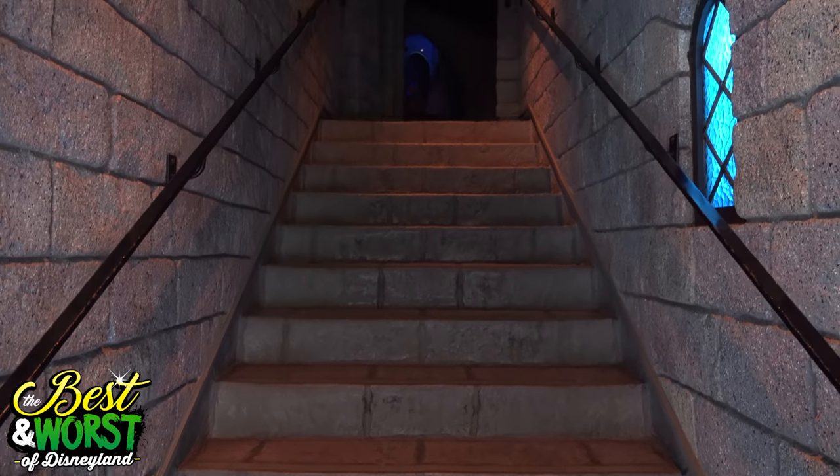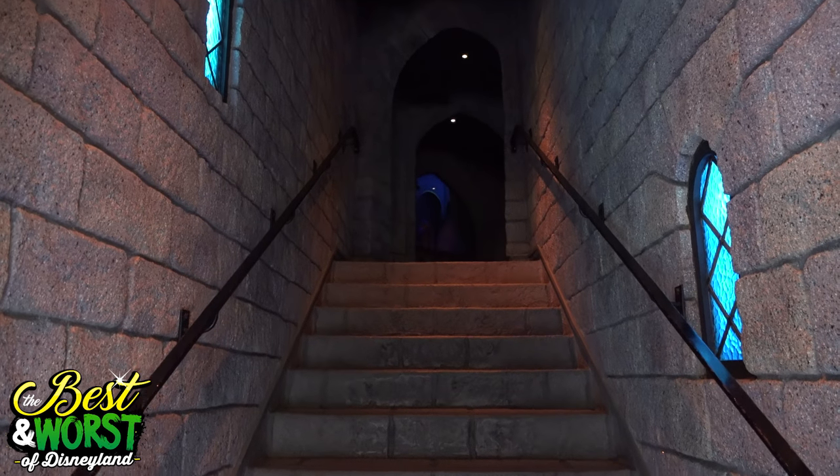Just one final thing — it's not ADA compliant. It is only stairs, so you have to be able to walk up and down stairs. But if you can't make it up the stairs and you really want to see it, they do have a video right downstairs underneath, basically in the entrance to the castle, that will show you a video of the entire walkthrough. It even shows you all the storybooks and all the different dioramas. And the room is really neat too — they decorate it fantastically, like you're actually walking into the castle. It's not just a plain room where they put a video up. It's actually really nice.